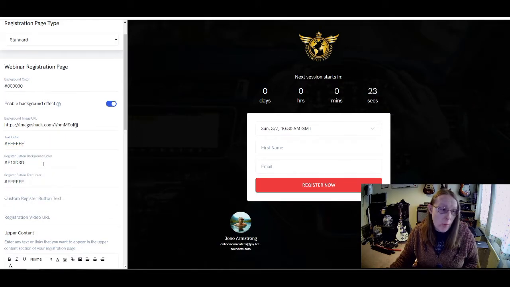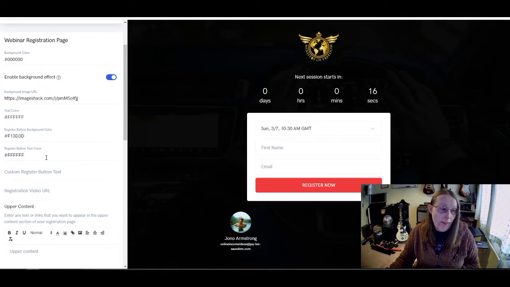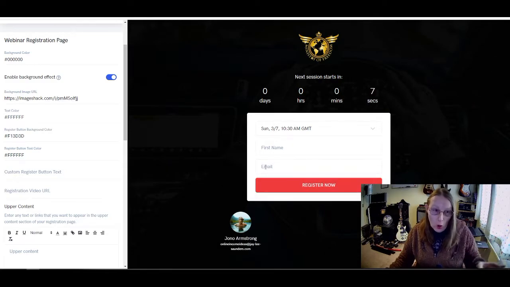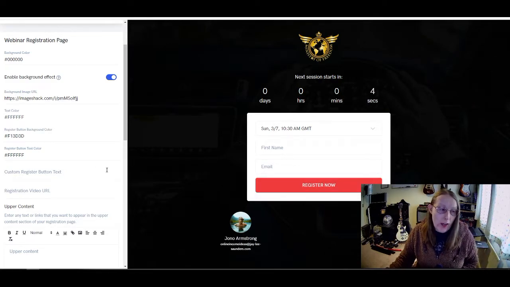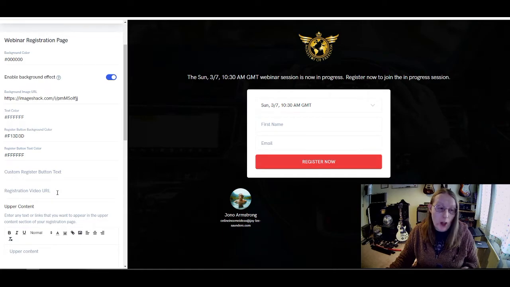And the registration button background color, which I've done as red because John always recommends red, seems to work better, so that's where I've used. And then the text color is white as well, which it says register now. You can customize the button text, and this is taking it from the previous look and feel of my registration page. So at the moment it looks like there's nothing in there, but it does have register now. And then if you wanted to, you can also add a video if you've recorded one for registering, which sometimes helps. We don't use one of those, so we don't need to do anything.